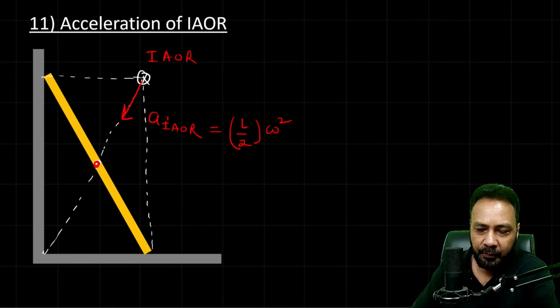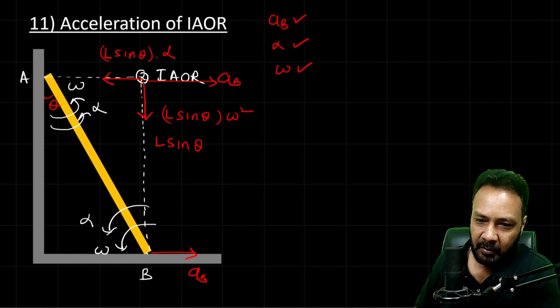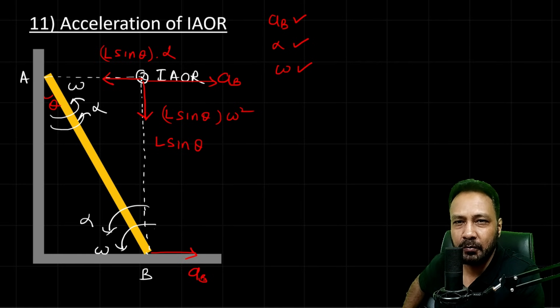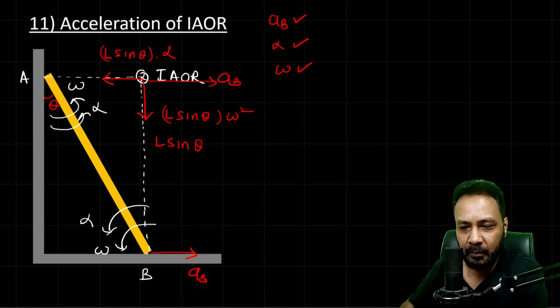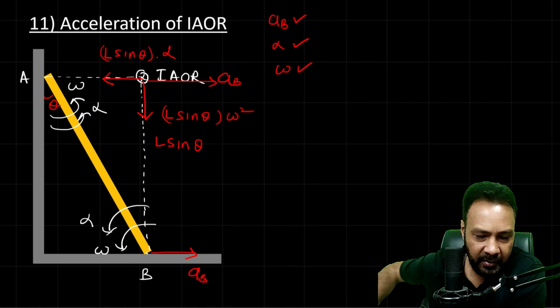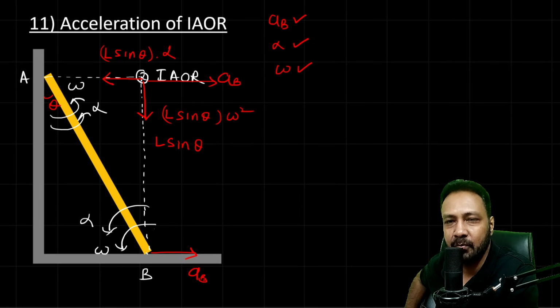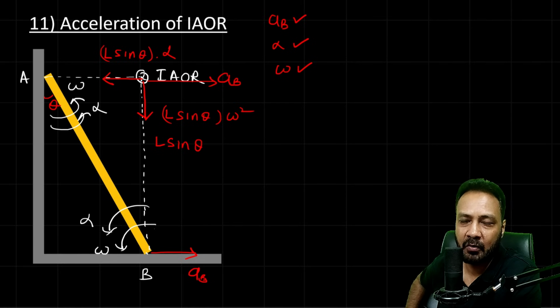Now the same way, like I got the acceleration of IAOR from the acceleration of B, similarly we can get the acceleration of A also, and the acceleration of the center is the arithmetic mean of the accelerations of A and B. So what is interesting here, there are three very good results in this question: there is one point whose velocity is along the rod, the acceleration of the center of mass is not 0 and that acceleration is towards the center of the rod, and there is one theta at which the rod will lose contact from the wall, and when the rod loses contact with the wall, the rod has fallen a distance L by 3. So those are the things.